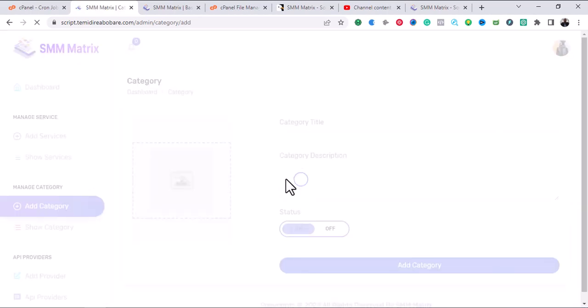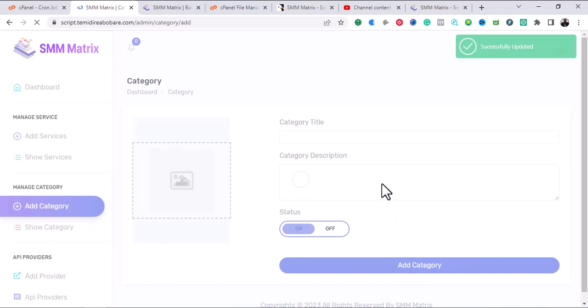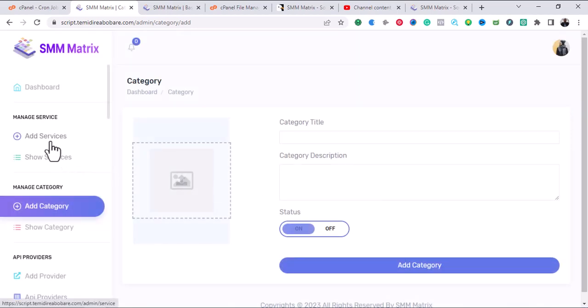Let me add another category. Okay, so let me add.